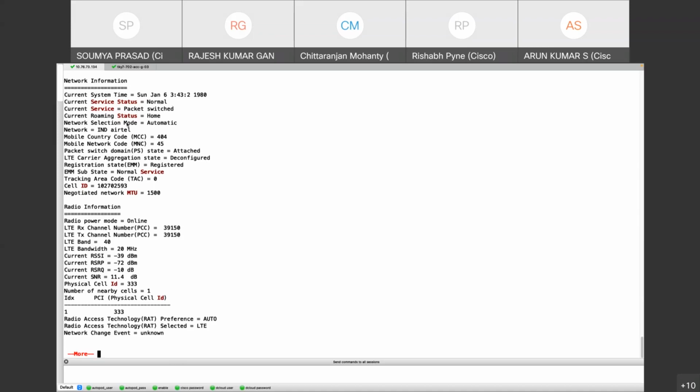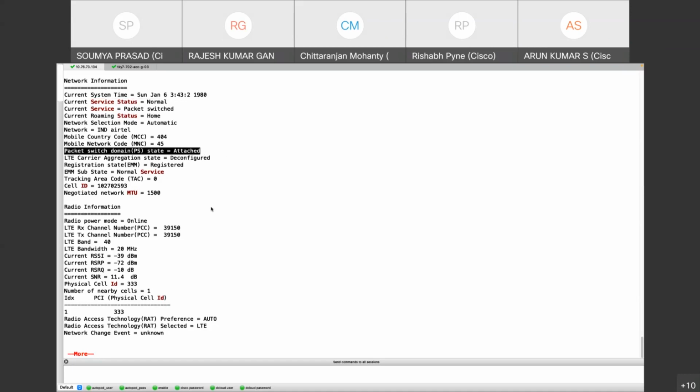Once it is attached, you can see the MNC and MCC, mobile network code and mobile country code, and then the network type. The network selection mode is automatic. We can see the PS state as well, which is attached; we should see this. So in the network information, the important things to check are the current service status and the packet PS state.